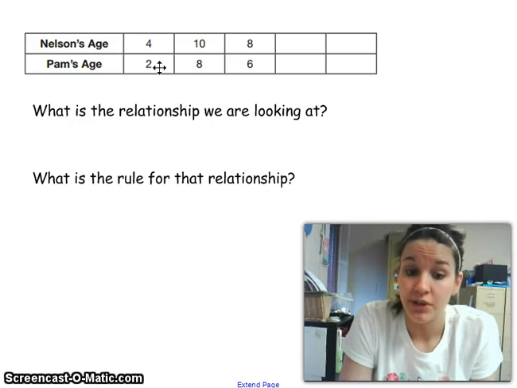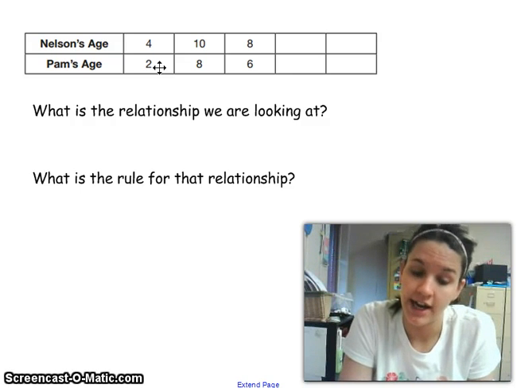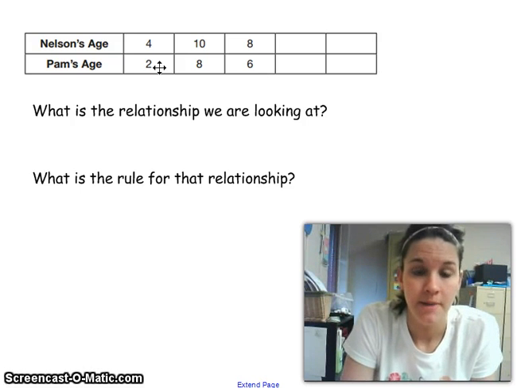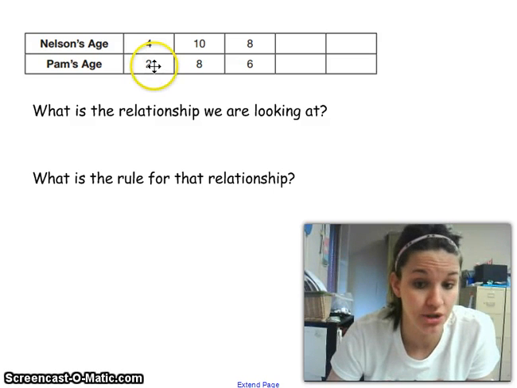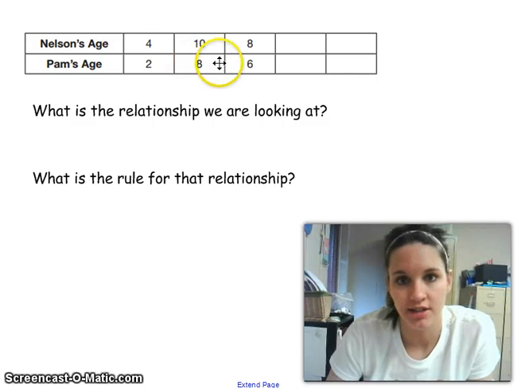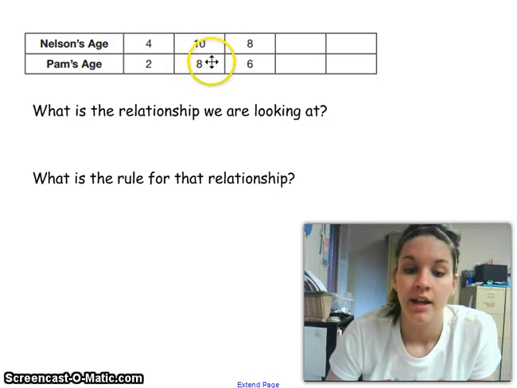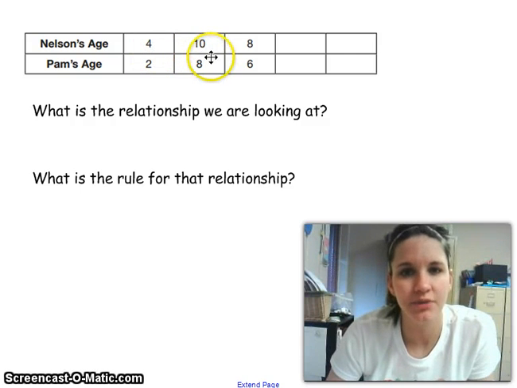And then I also notice I could do 4 minus 2 is 2. And I also see the relationship of 4 divided by 2 is 2. Now I need to decide which one of these is going to be my consistent mathematical relationship, minus 2 or divide by 2. So to do that, I'm going to look at the next number in my table. I have a 10 and an 8, and I said I did minus 2 here. So I'm looking for a consistent relationship of either minus 2 or divide by 2.